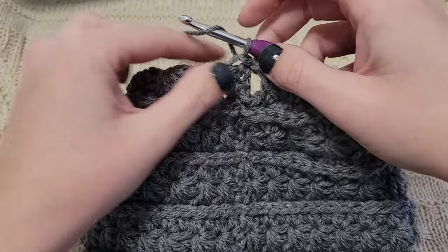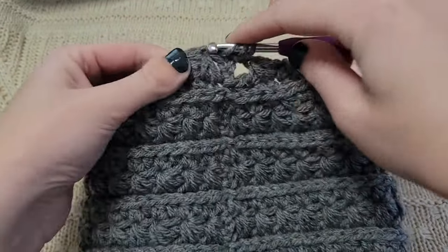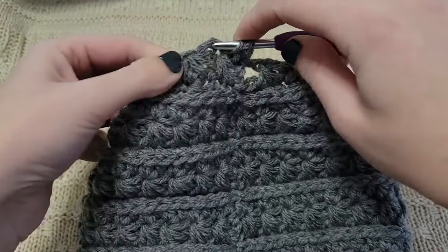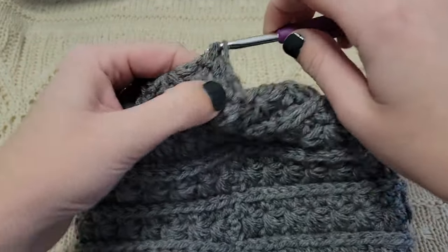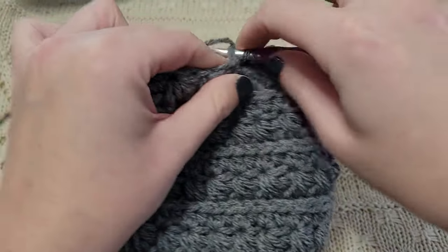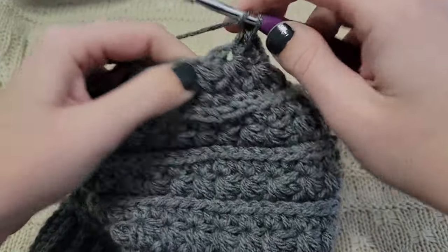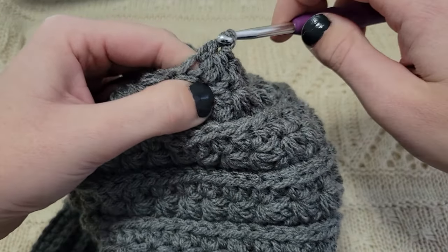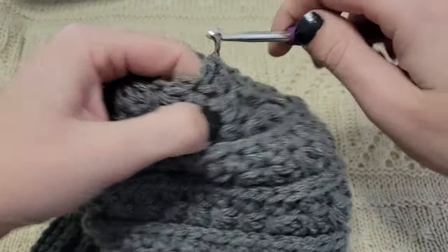Moving on to the next decrease round, chain up one, half double crochet two together over the next two stitches, half double crochet in the next stitch, half double crochet in the next stitch, and then you're going to decrease again. So half double crochet two together over the next two stitches, and then two half double crochet. Repeat that all the way around, and I will meet you back at the end.